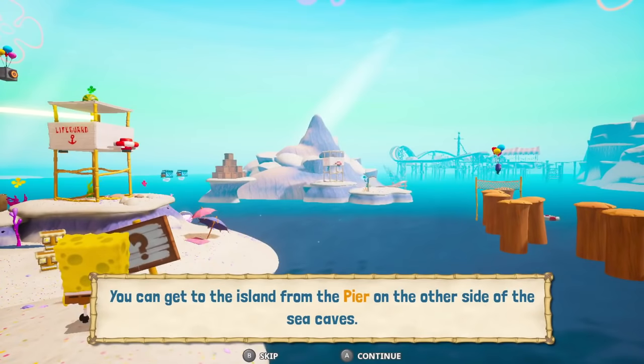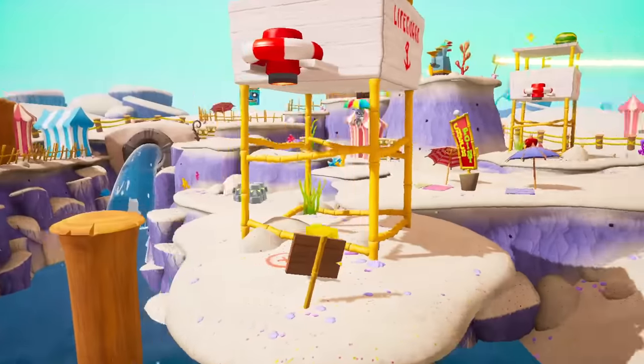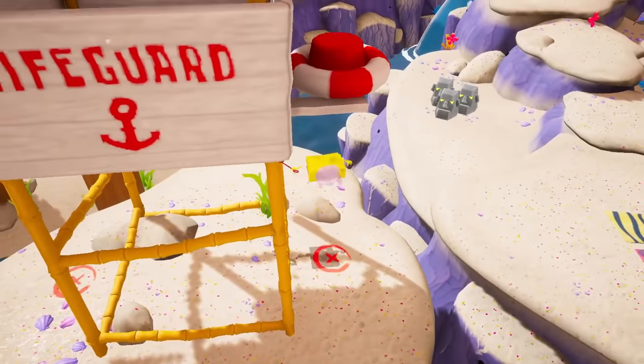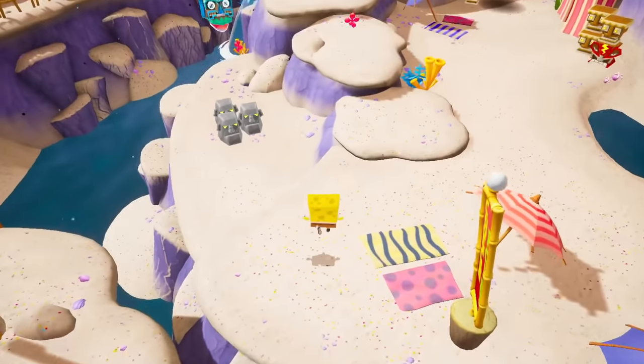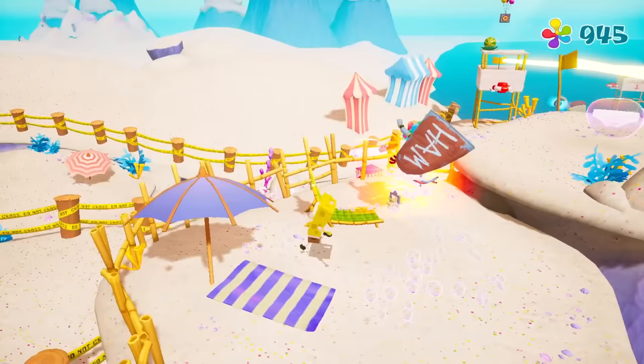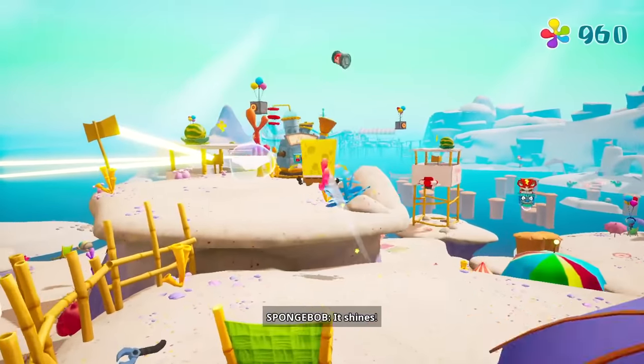Wait a minute. You can get to the island from the pier on the other side of the sea caves. Hitting either of these just gives us that noise. I guess we don't want to hit this, at least not yet. It's kind of surprising. I thought that we'd have to go and hit all of these. Okay, well, let's climb up, I guess. Okay, took out that robot. Let's see, anything up here at the top?